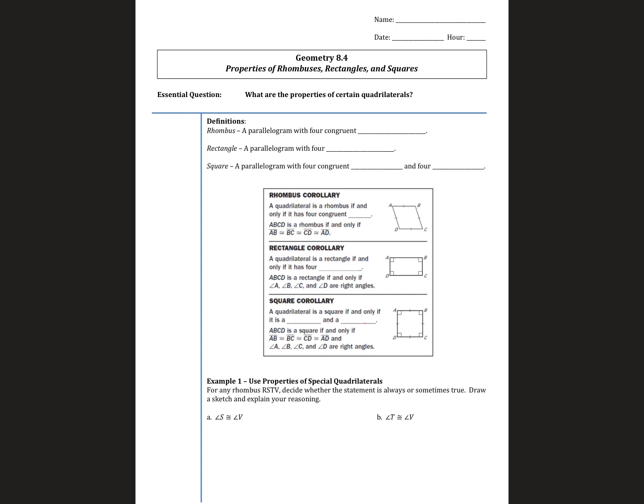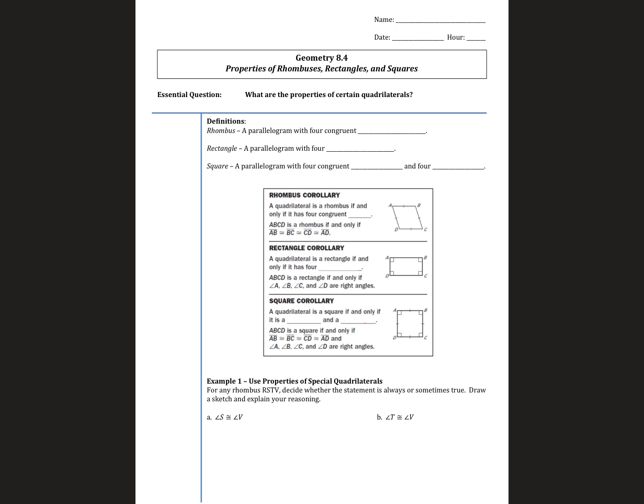That quadrilateral flowchart that we were given, that should be in your packet, make sure you refer to that. And remember, on the flowchart, if a rhombus is both a parallelogram and a quadrilateral, a rhombus is going to have all the characteristics of everything above it. So the arrow's pointing down, and everything on the bottom is going to have characteristics of everything above it, okay?